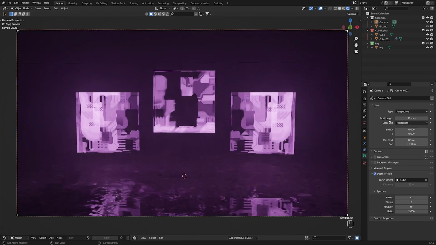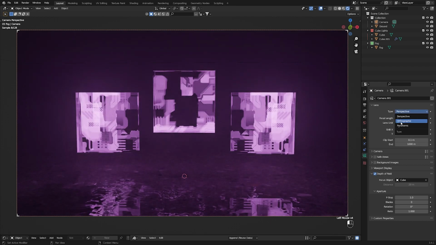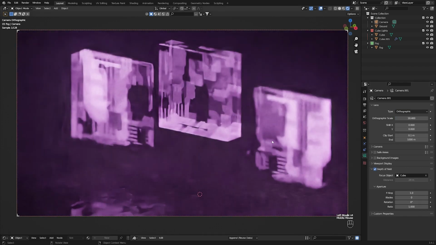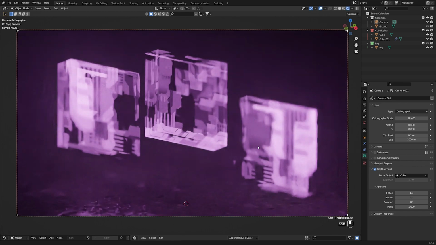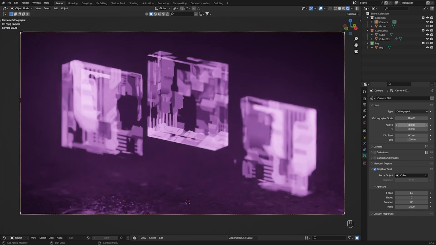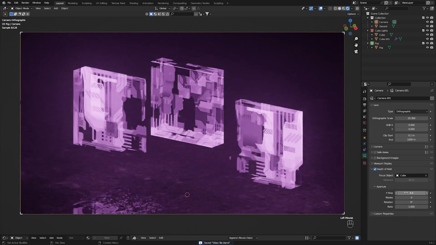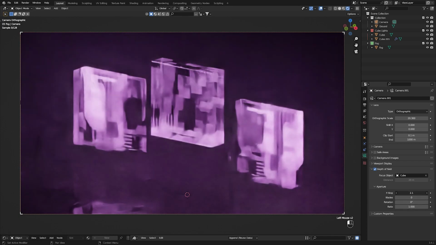So we can go for either perspective or orthographic. And between the two, I think I really like the orthographic view from earlier. So we are going to put the camera somewhere like this and zoom out a little. And let's see if we can increase the f-stop a bit, because I think the blur is a little bit too heavy for what we're going for here. And let's keep that as our focus object. Let's reduce that to 2.